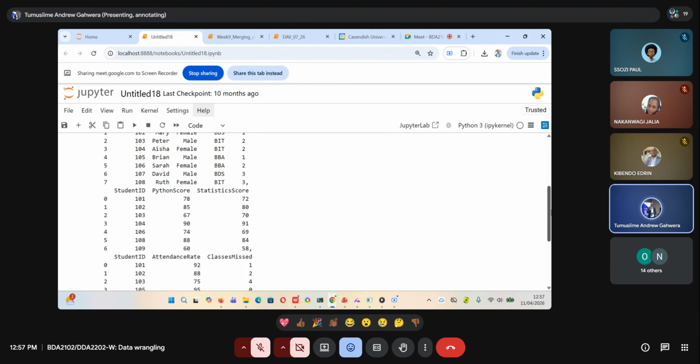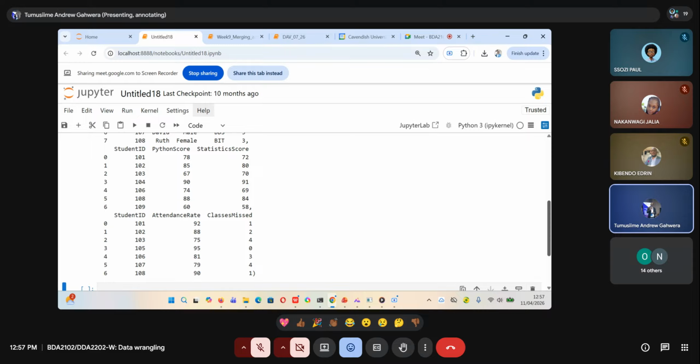Because I'm demonstrating these different merging syntaxes here. I think that's the idea. So to do this, first of all, we view the rows in the data sets. It normally helps us understand the structure before merging.